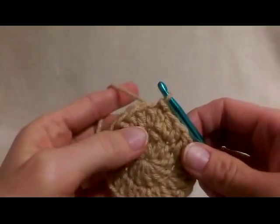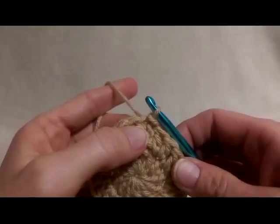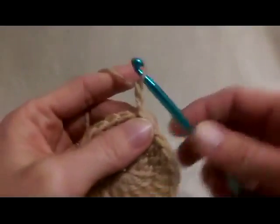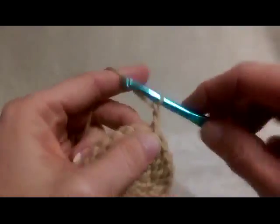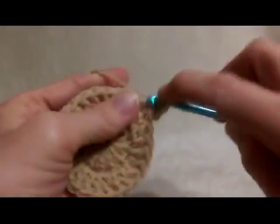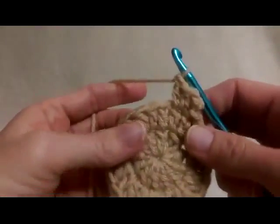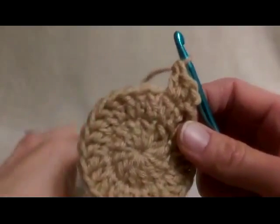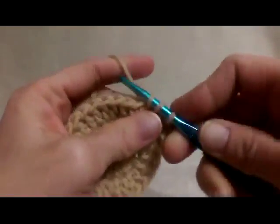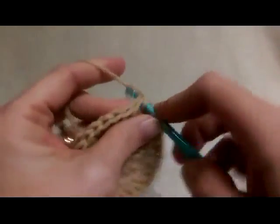Each of our rounds are going to start with an increase. So you will work 2 double crochets into your starting chain space on each of these. So we're going to work first, we'll do our chain 2, and then we're going to work an increase right into this same space. Now for round 3, we're going to work into our next space, we're going to work 1 double crochet. In this round, we're going to increase every other stitch.